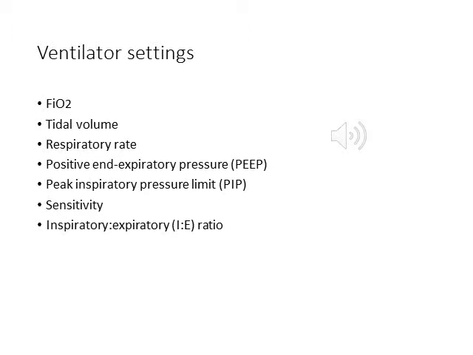PEEP may be increased when a patient is requiring more FiO2. So sometimes if the patient requires more FiO2, instead they will increase the PEEP and then they won't require more FiO2. We have to be careful though, because too much PEEP can cause barotrauma. In barotrauma, what happens is the air leaks from the alveoli into the pleural space, and this can result in a pneumothorax or pneumomediastinum.